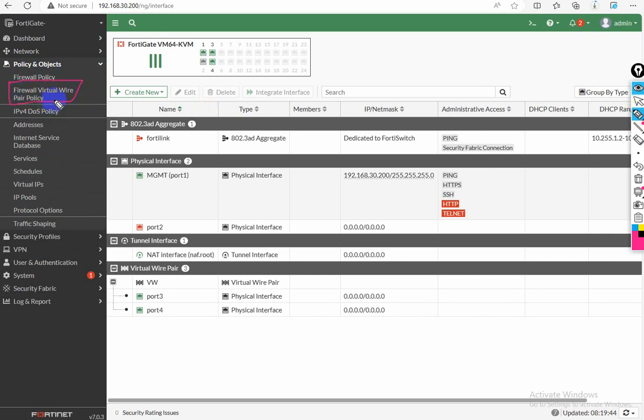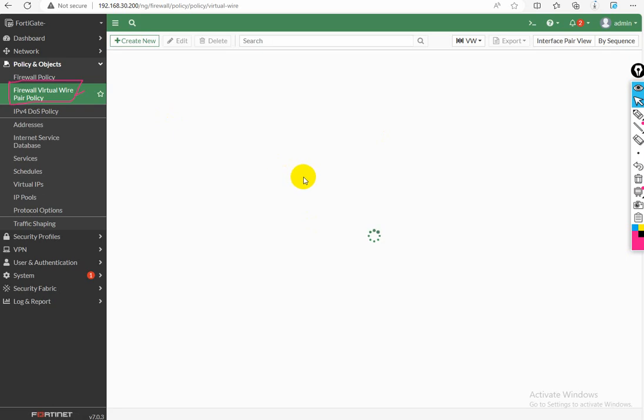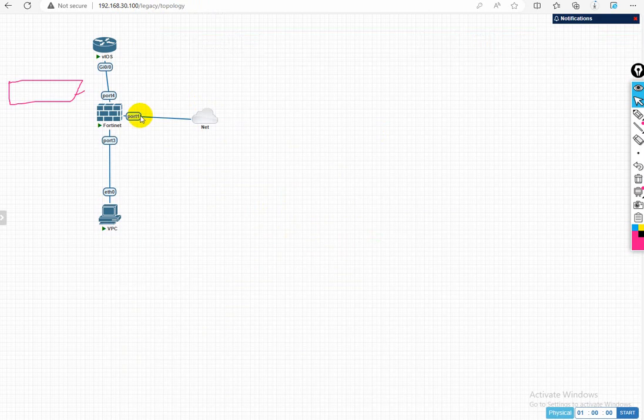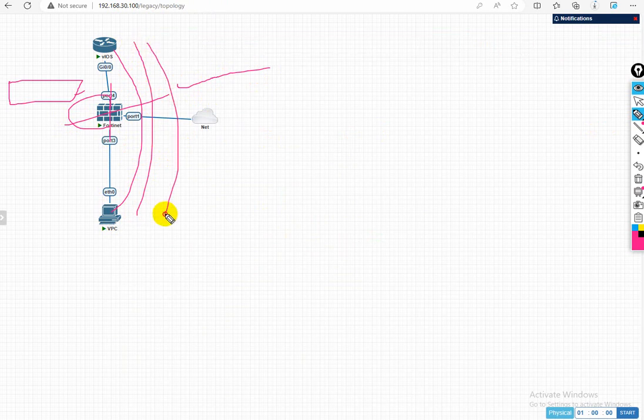A few minutes ago there was nothing, no option there in the firewall. So if you click here, then you can create a policy, what I told you just before. They will communicate with each other through the firewall, an inline firewall with no IP address, and I just need to create some policy that allows this to this or vice versa.